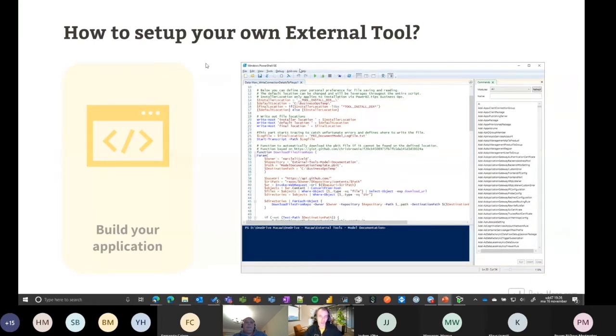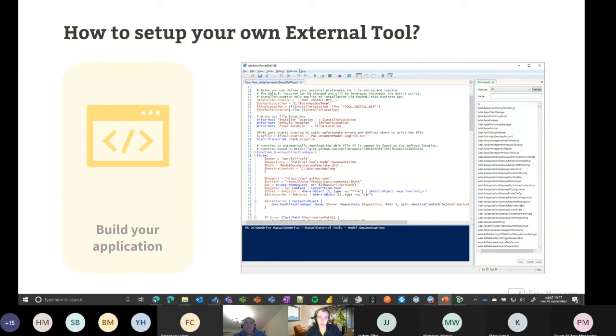How I set up my own external tool: I build everything in PowerShell. As I already said, I'm not a developer, so I chose PowerShell as this is something I can understand, run line by line, and easily test what it's doing. So I decided to set up something in PowerShell to test it and run it. And if you run my external tool, you also see the PowerShell screen flickering. I know that other MVPs did similar things.